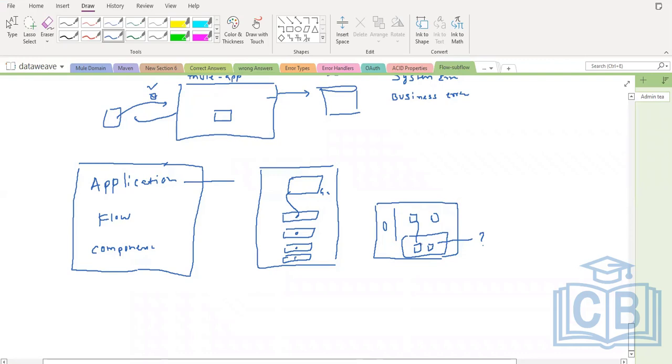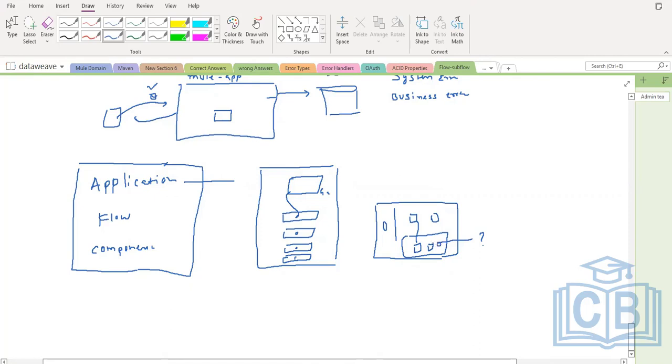Or else, if you don't want to send the technical stuff back to the client, you can send a meaningful message, and you can configure that message over here. The client can then understand the message, rather than seeing a technical trace that he is not able to understand. Those things you can do inside the error handling.